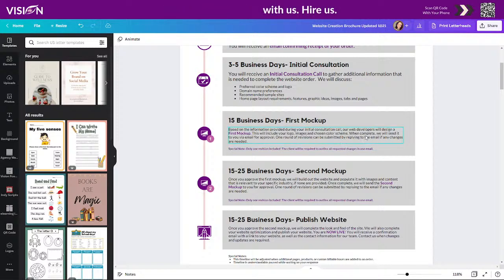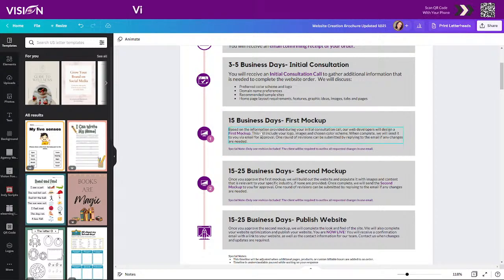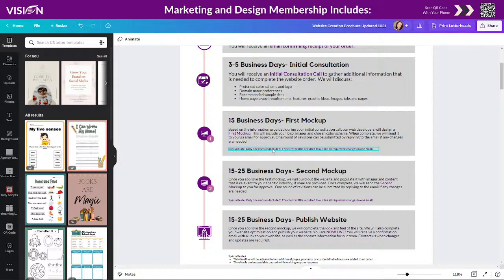So what we're going to do is we're going to send them an email, and we're going to say, here is the delivery of the first mock-up. We're going to remind them of the terms and everything that we discussed here in the brochure. And we are also going to remind them that they need to give us all of the revisions in one email, okay? So as soon as we receive that email, we're sending it off to the freelancer, and the freelancer is then making all of the changes and things like that, okay?